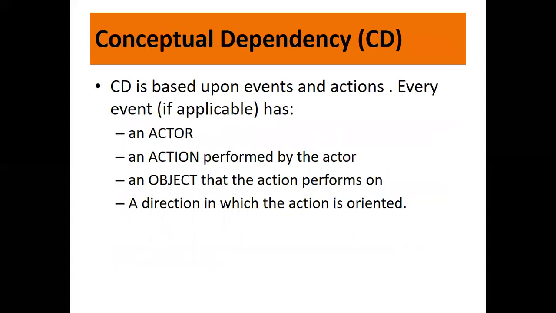So overall, conceptual dependency is based upon events and actions, right? Every event, if applicable, has an actor, an action performed by the actor, an object that the action is performed on, and a direction in which the action is oriented. Remember, here we have put the words if applicable. Some of them may be applicable, some of them may not be applicable for each and every event.